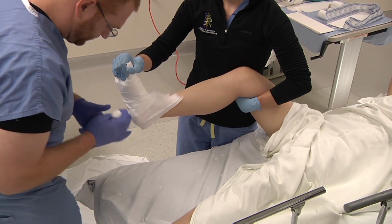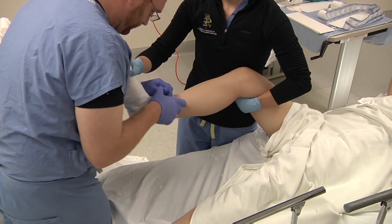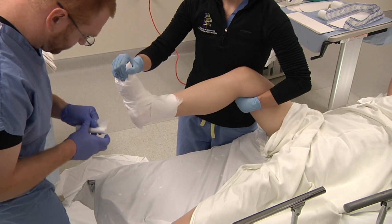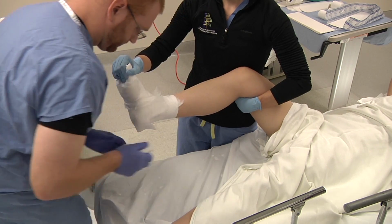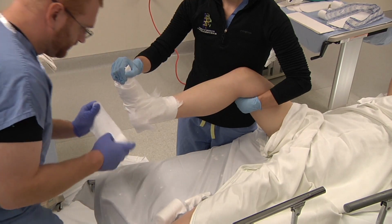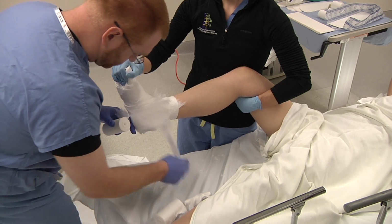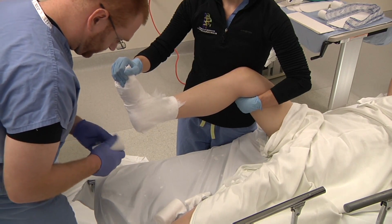You are the boss of the web roll. You can tear it any way you possibly need to avoid getting excessive wrinkles, which can actually cause pressure points. Pay special attention to those potential pressure points, including the heel, the medial and lateral malleoli.